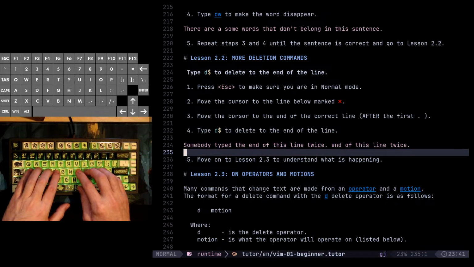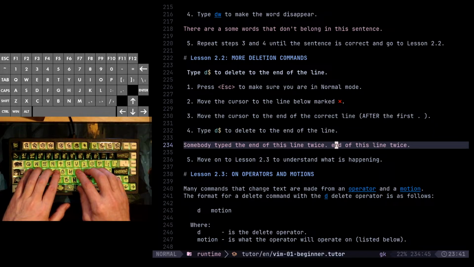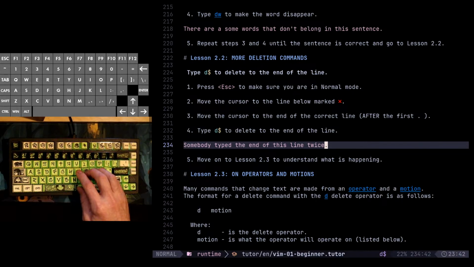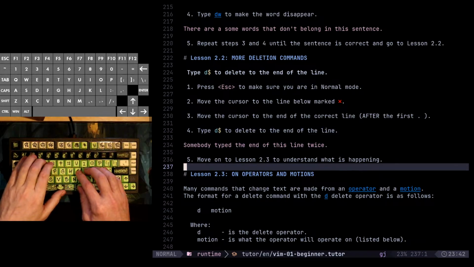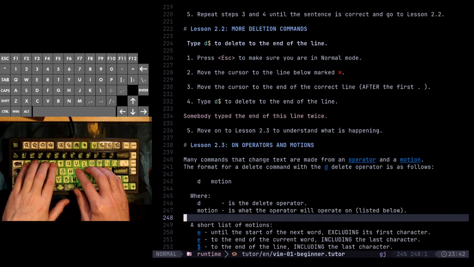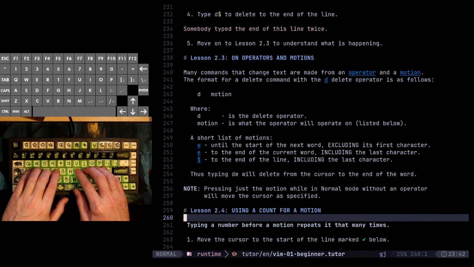And then go one more. Delete the end of the sentence. I do use that one regularly. Not a lot, but especially when editing chunks of code, it's pretty useful.